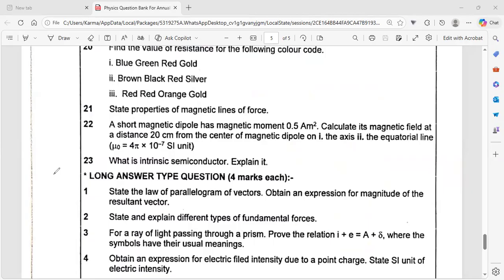What are intrinsic semiconductors? The conductors which conduct electricity if the temperature is increased, or the potential difference between them is increased, are known as intrinsic semiconductors. It starts conducting at a higher temperature or potential. We'll say it is called intrinsic semiconductivity.